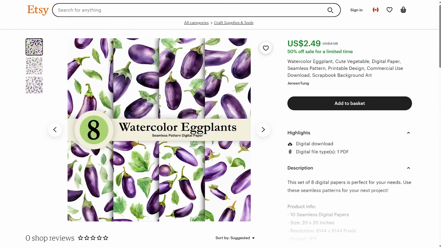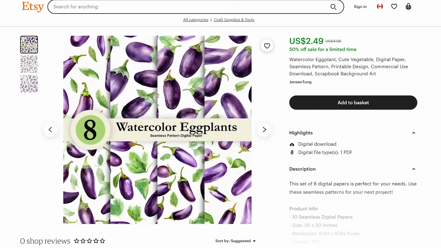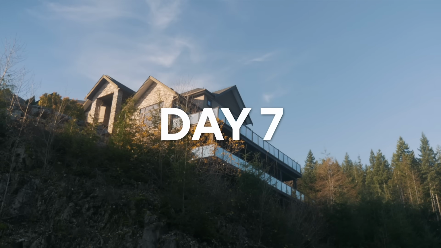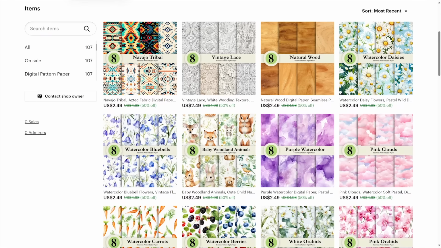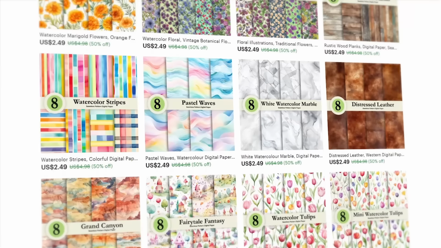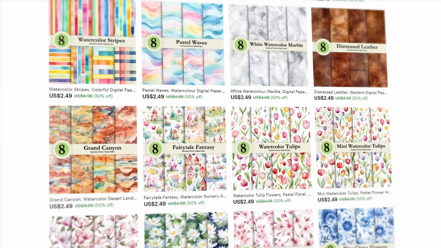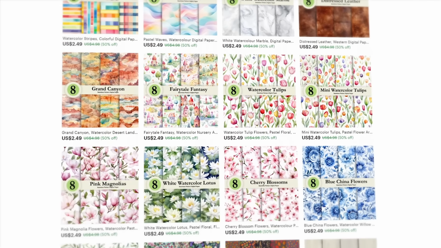And publish. The listing is live. My eggplants are out and about. Now, to create a bunch more listings, and I mean a lot more. Let's see how many AI patterns I can sell in the next 30 days. So for the past week, I've been grinding. I've created over 100 new listings and over 800 individual AI patterns in total. All I see now are just patterns.